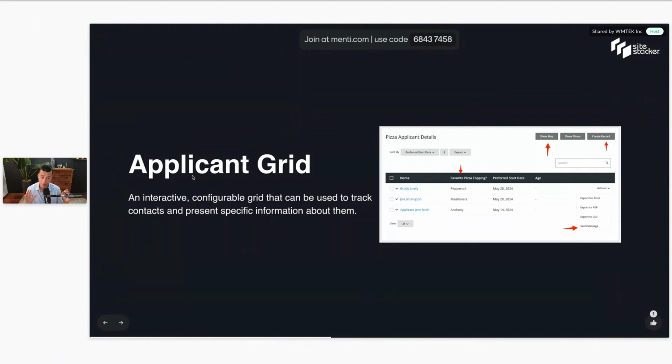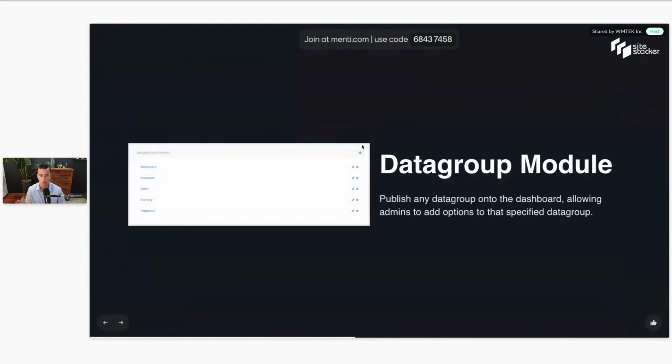And so I'm going to spend a little time going into this grid because I think it's important that everyone understands the flexibility of using this grid, because when you publish it together, it creates a really awesome page. And so that's the applicant grid. And we're going to look at that. But really quickly, I want to show you the other things.